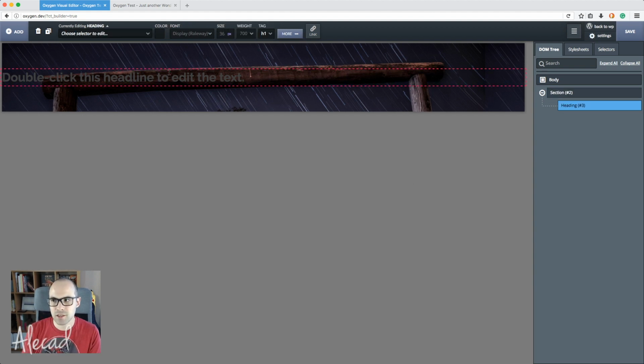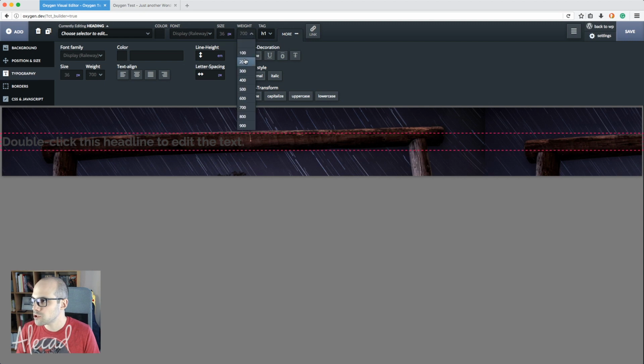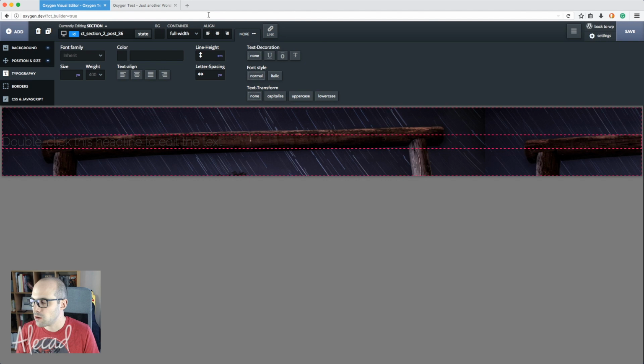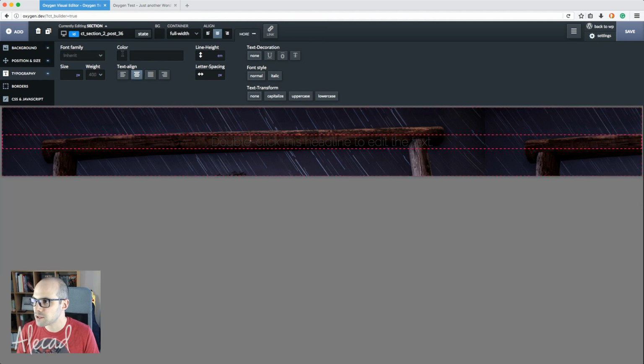Let's style this title with just the front panel of the visual editor of the Oxygen app. So we can select the title, open more, change the weight. I want to do something really cool. Let's select actually these and put everything center-aligned. So all the elements will be center-aligned. I want the entire section color to be white.